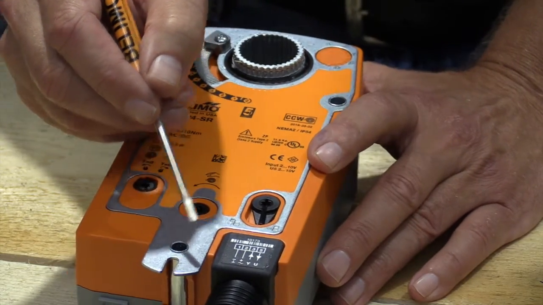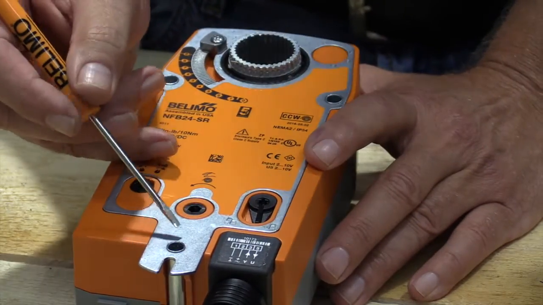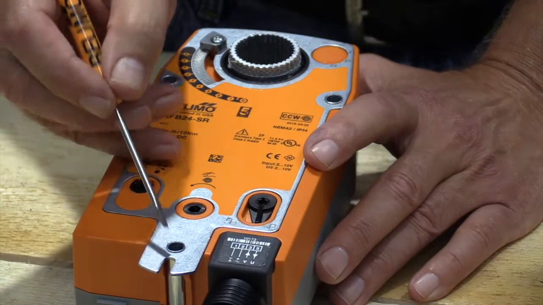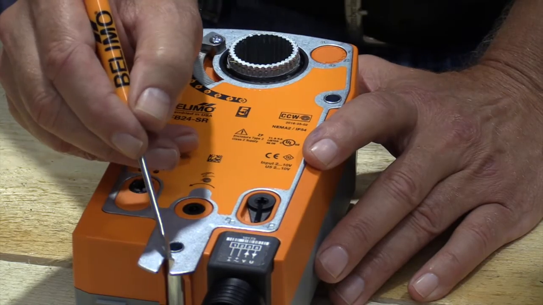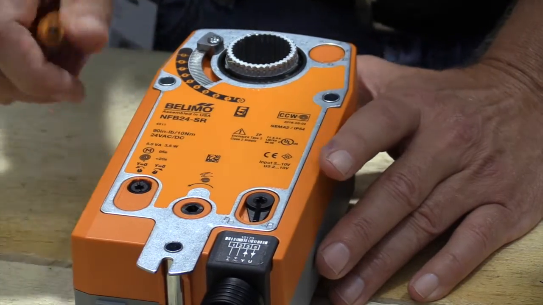As an actuator is spinning around on the damper assembly, you'll see that it actually moves up and down a little bit. If you bottom it out, you can cause premature failure of the motor and actuator.